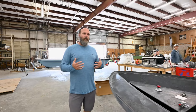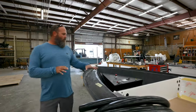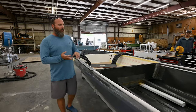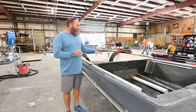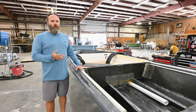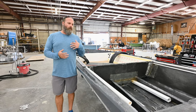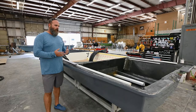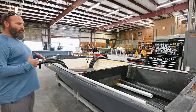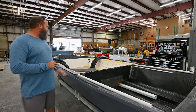Once the boat is out of cut and grinding assembly, it comes up to our rigging area. This is an X7 all-carbon boat. The liner's bonded in, we glass in the fuel tank, start getting rod tubes put in, and begin squaring away the back of the boat with bilge pumps, wiring harnesses, motor mounts, and everything. Then it'll get capped. Carbon versus fiberglass — you typically save about 300 pounds of weight going with a full carbon structure. We still put a layer of glass on the outside bottom for sound reduction, since carbon can be really loud if not insulated properly.